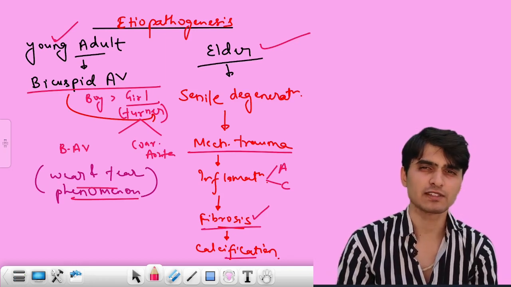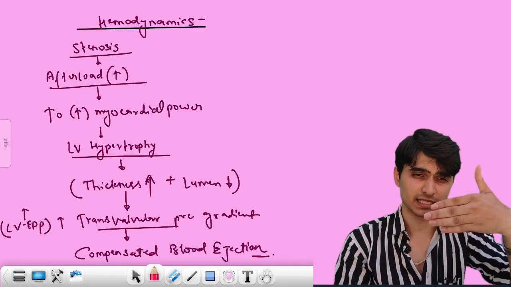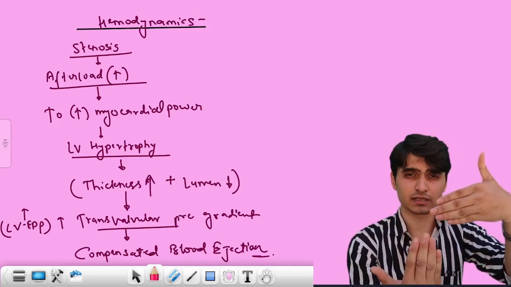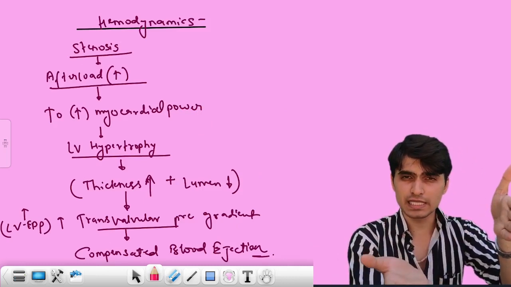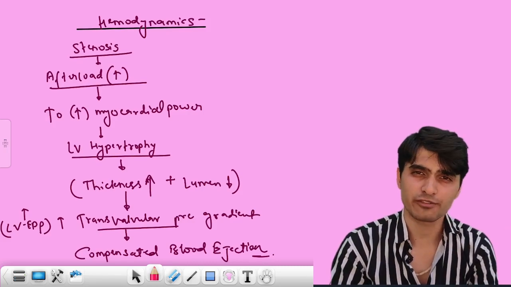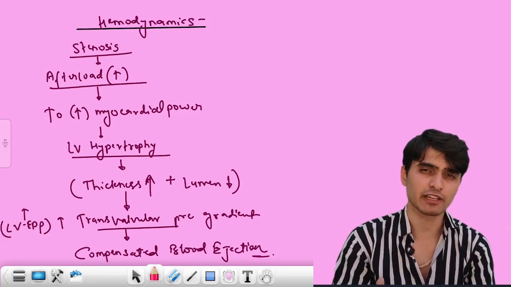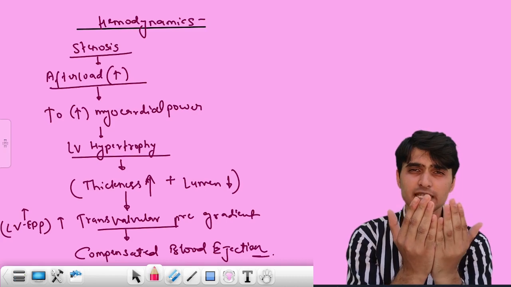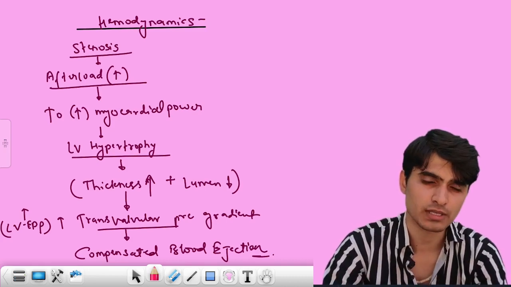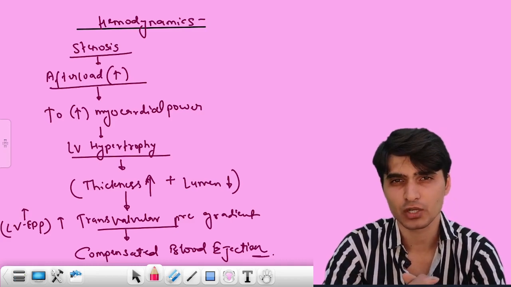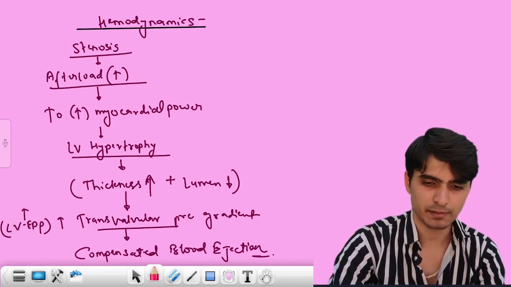And the normal aortic valves are tricuspid, like this is one cusp, second cusp, and third cusp. And in the case of the ejection, these cusps open very easily, so that there is normal aortic flow. But in the case of bicuspid aortic valves, these cusps are present like this, and during systole, these valves open like this. So there is automatic stenosis in the case of bicuspid aortic valves, right? So that is basically the pathogenesis.